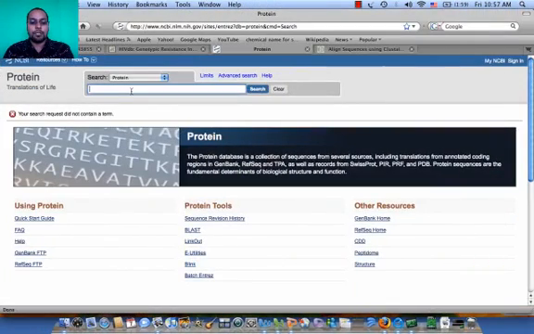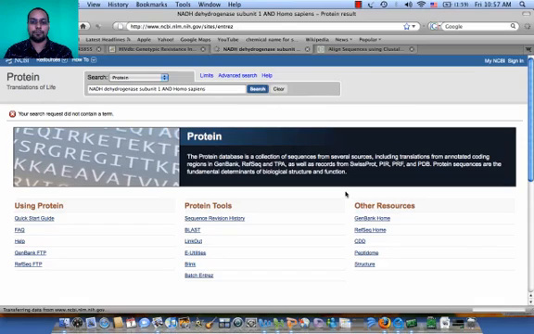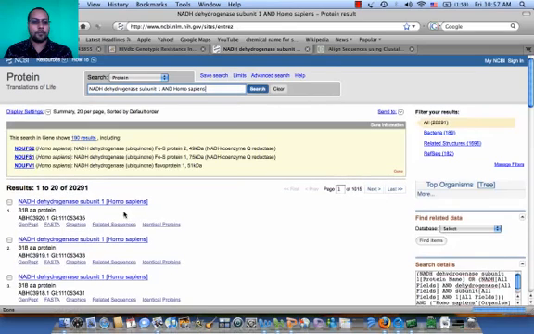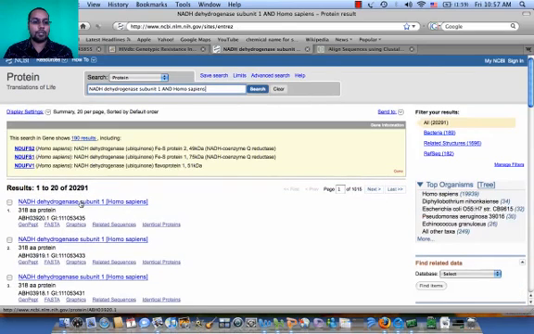Go here, click there. So this is actually choosing a certain genome that's actually Homo sapiens. So this is a human genome. Go to search. So it found. Let's choose one of them.